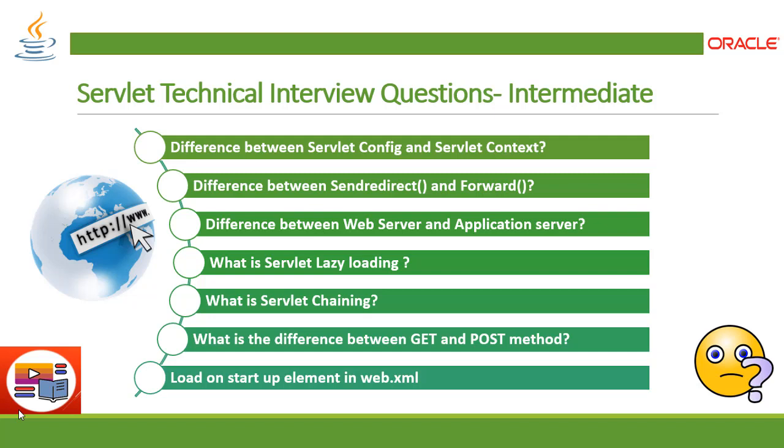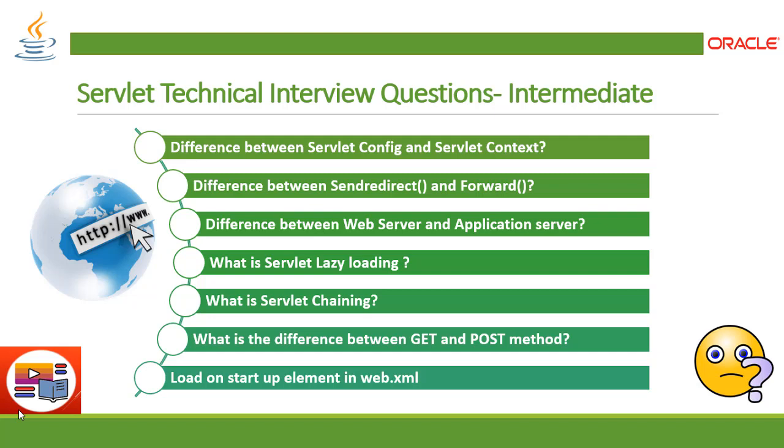There are some more differences, like the object is one per servlet class in the case of config, whereas the context is globally defined and exists even before the first request is given. Whereas config is destroyed once the servlet execution is done. So these are the basic differences between config and context in Servlet API.